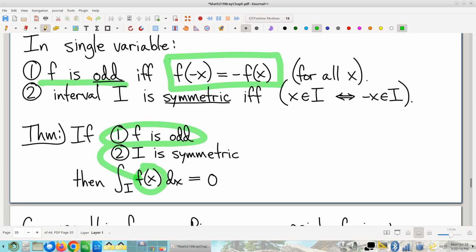And I'm going to give you a slightly different take on what we mean by this. I'm going to draw the x-axis. I'm going to point out that that's 0. And if you have some point x, then when we talk about negative x, which is here, I forgot to label my x.